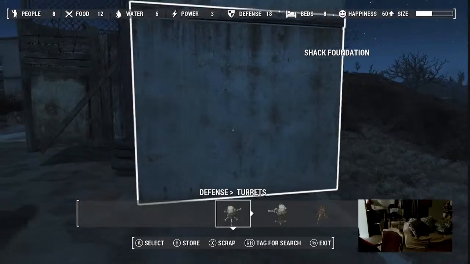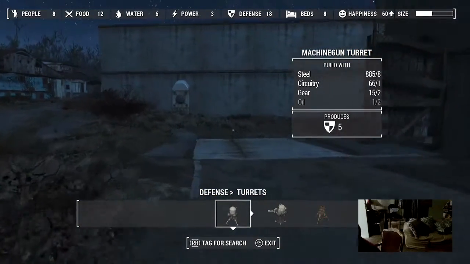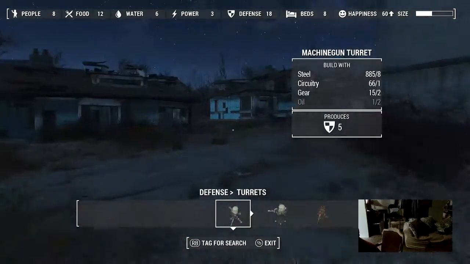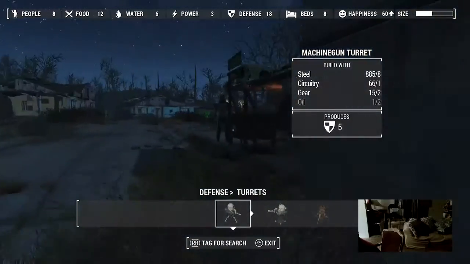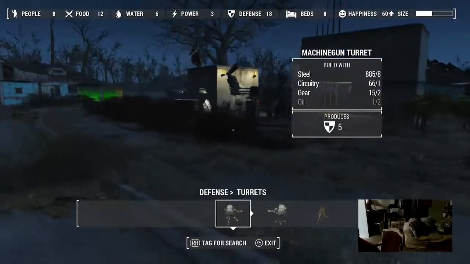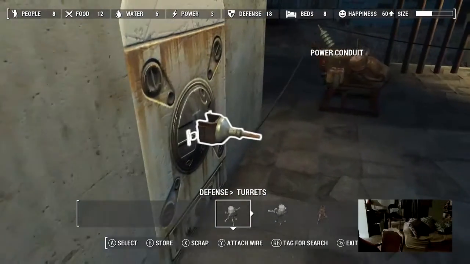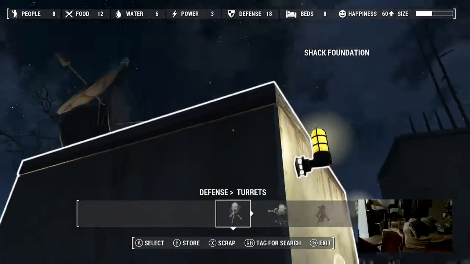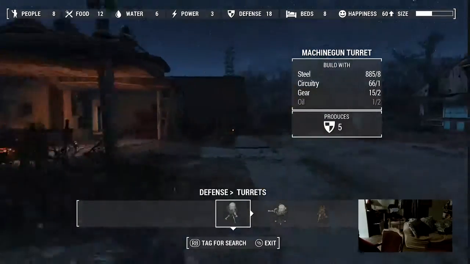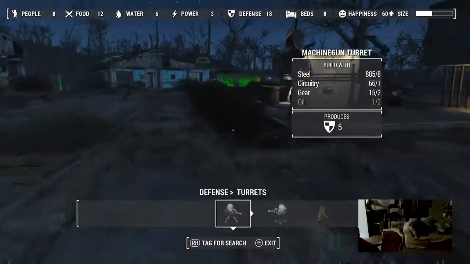to where just the nose sticks out, because it'll continue to rotate and do its animation. I'm not sure if it stops it from shooting, or in the case of the powered ones, if it removes the power, but I'm going to assume it works along the lines, and I will test and verify this further at another time, that it's kind of like the connectors. If you have them sitting on top of that and you put another piece of concrete over it, after it's connected, it'll stay connected, as long as you don't disconnect it at some point, almost by mistake. So it allows you to actually hide your power.